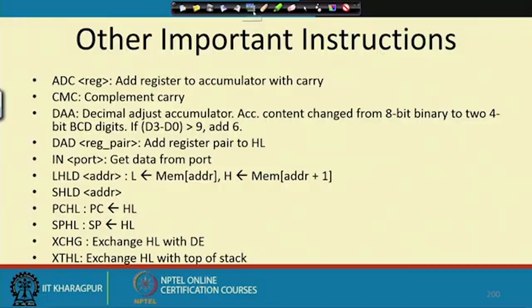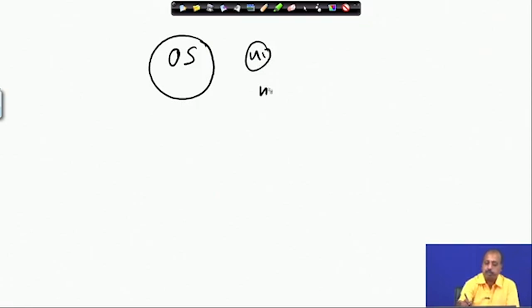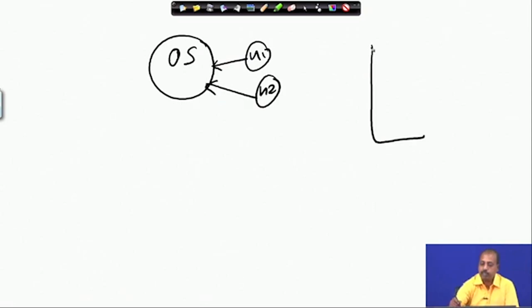But consider this situation where we have some operating system, as in any computer system, and a number of users, U1, U2 and so on, who submit jobs to the operating system. How are they executed? In the memory, we have portions dedicated to different users.